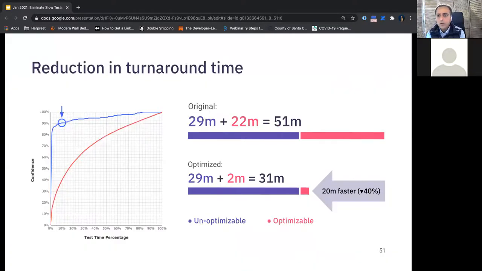In that worldview, what ends up happening is their dev cycle, which today for pre-merge was 51 minutes, gets down to 31 minutes, right? And so your end-to-end dev cycle is reduced by 40%. And I just want to call out that within that, about 30 minutes is build and compile time that could not be optimized by us, right?